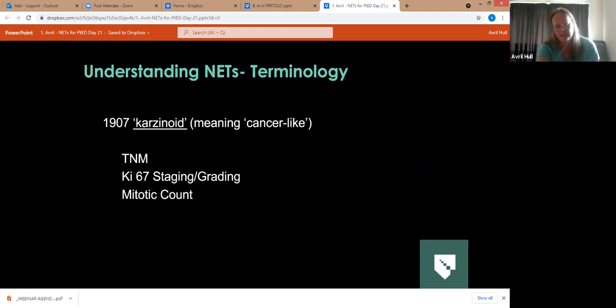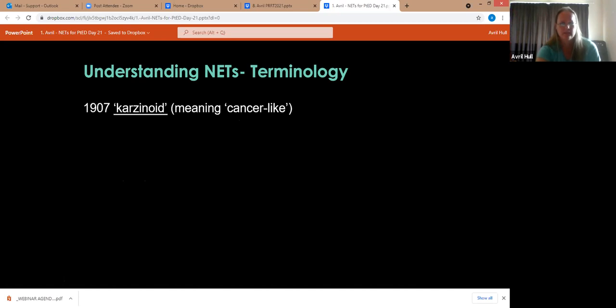With neuroendocrine tumours, however, we know from those questionnaires that the majority of people are diagnosed with quite extensive disease. They've had it for a very, very long time, and quite often, as a result, the disease has spread past the local site where the tumour developed, and there might be multiple nodes involved and numerous metastases. So more commonly, you'll see people with stage 4 neuroendocrine cancers. But we grade them slightly differently, based on a Ki-67 and a mitotic count. Now that's something that's a little bit different.